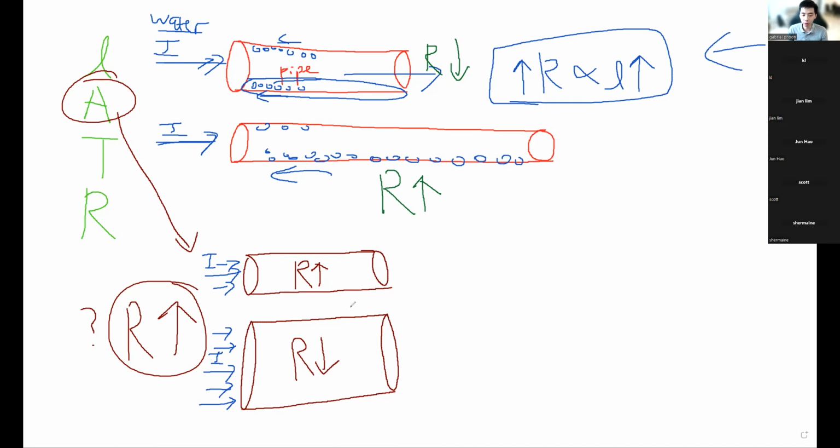Because the current will flow through here easily versus the current that will flow through here much harder, I know for a fact that the resistance here is going to be less, and the resistance here is going to be more. If I were to summarize this, resistance is inversely proportional to the area. The higher the area, the lower the resistance. Whereas for length, the longer the length, the higher the resistance. Second concept, so far so good. Everyone understand this concept so far?